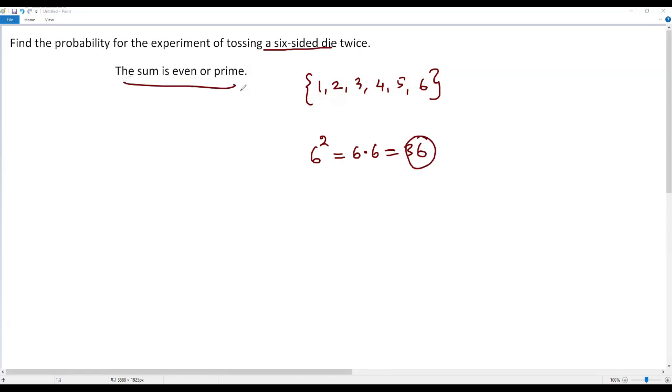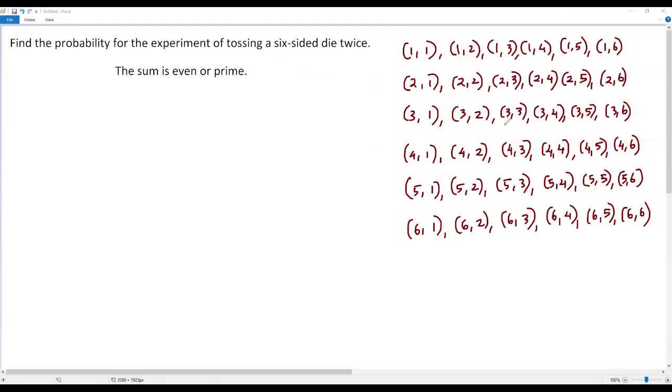To get the probability for this event, first we have to write all the 36 possible outcomes when a six-sided die is tossed twice. Okay, now let me write all these 36 possible outcomes. Here I have written all the 36 possible outcomes when a six-sided die is tossed twice. Okay, now let's understand the outcomes. Let me consider the first outcome we have over here, that is 1, 1. 1, 1 means when the die is tossed for the first time, we get the number 1. So the second time is also 1. Or we may get 1 the first time, number 2 the second time. So 1 the first time, 3 the second time.